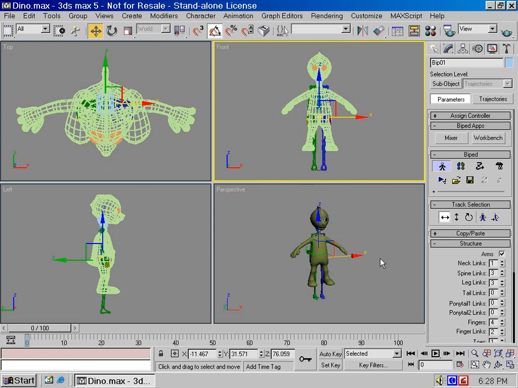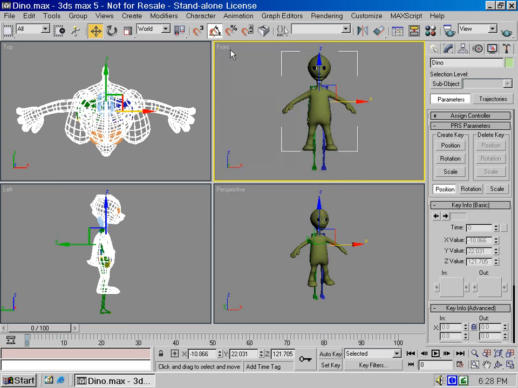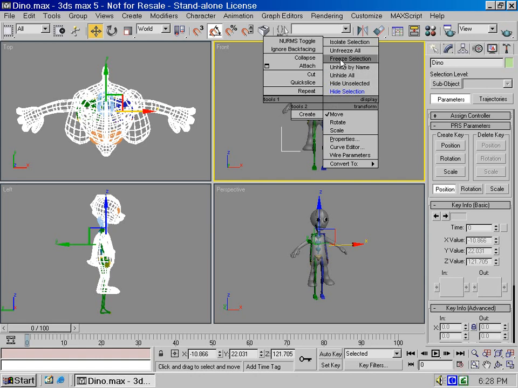Now one thing that's helpful to do here before we pose the biped to fit the model is let's select the model, and we're going to turn this to a smooth and highlights viewport, but we're also going to put this model in see-through mode so we can see what's going on with the biped. And the way you can do that is you just hit Alt-X on your keyboard. And now we have X-ray vision, and we can see right through the model and see the biped. Now it's also a good idea to freeze the model so you don't accidentally pick it up and move it while you're trying to pose the biped. So I'm going to right-click on the model and just pick Freeze Selection.